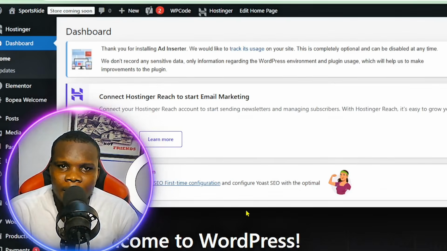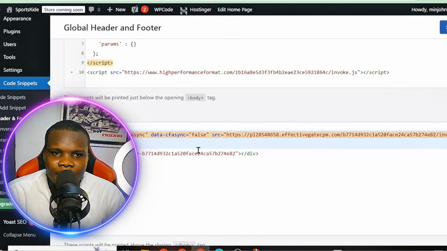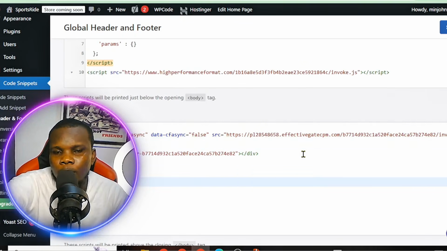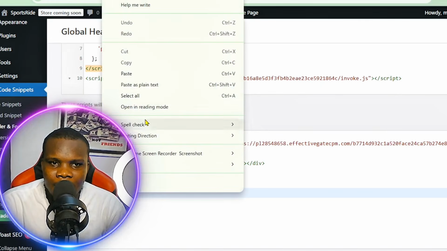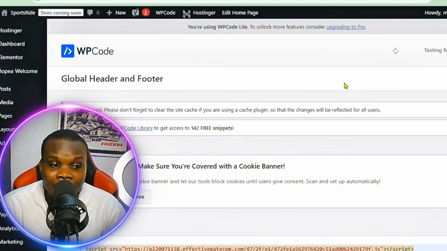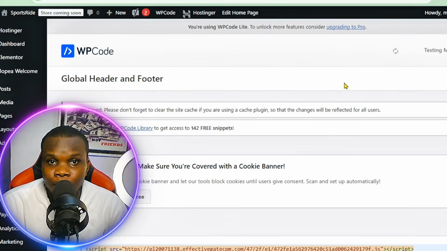All right, then come back here. Let's go ahead and add it at the body part, okay, or the footer, so that it will not disturb your audience. Okay, then add it here. Click on the save changes. All right, so I would recommend you don't add a lot of advertisement that can actually chase visitors away. Don't add that. Just make sure you add minimum ads. It's still going to maintain your CPM, and also it's still going to give you the right traction you need on your Adsterra and Monetag.